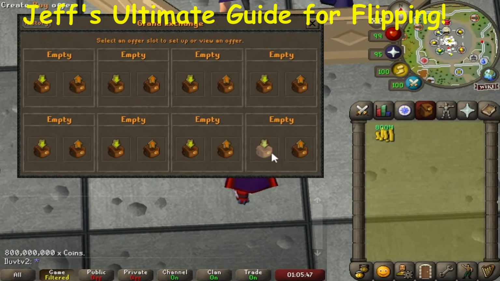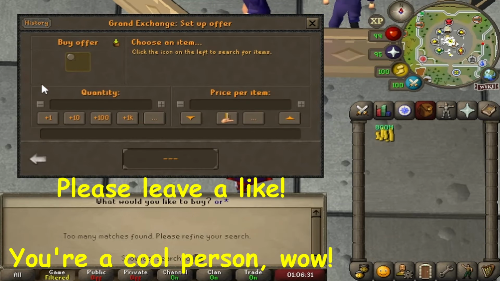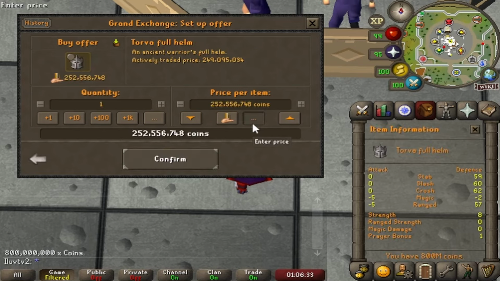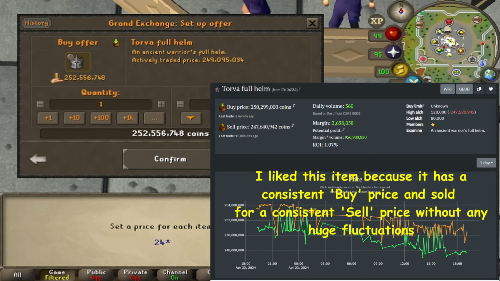In this video I'm going to show you how I flip, what I look for when flipping, what items I deem as good items, what items I deem as bad items, and I'll show you some examples of some flips and actually how I make a little bit over 1 mil in a half hour. So without further ado, we're diving right into it.